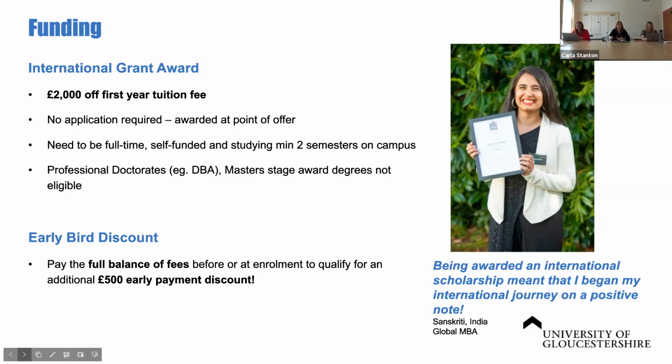But these are automatic awards, so the students would automatically see that reflected in their tuition fees at the time of enrolment. We're also pleased to say that we have an early bird discount. So if students pay all of their fees by the time of enrolment in September, they would qualify for an additional £500 early payment discount. So please do remind all your students about that.